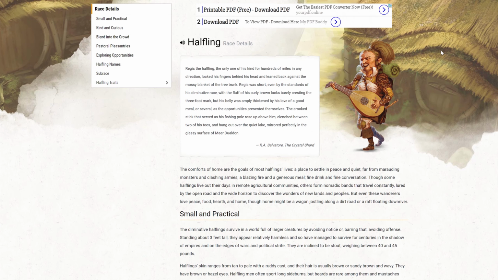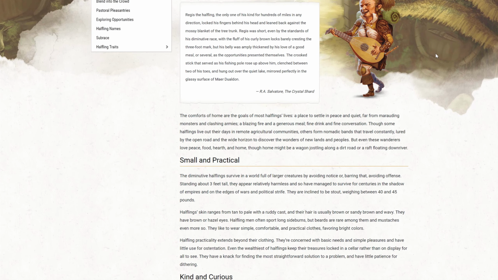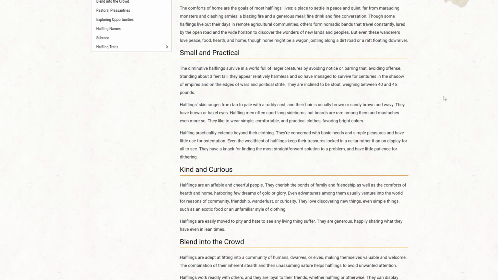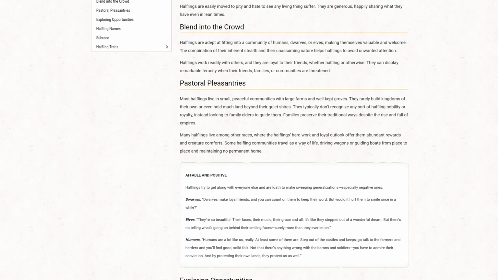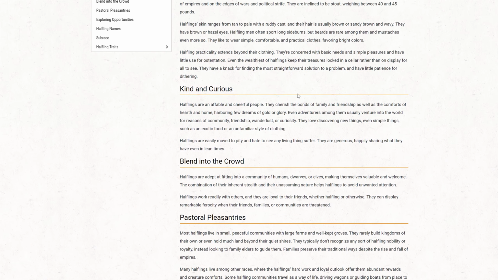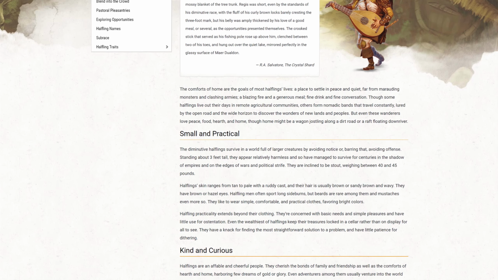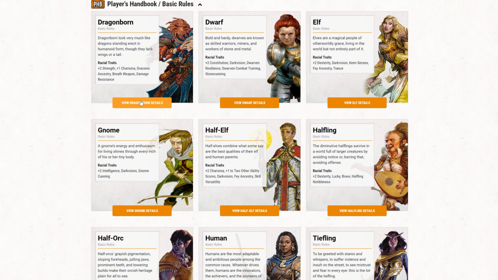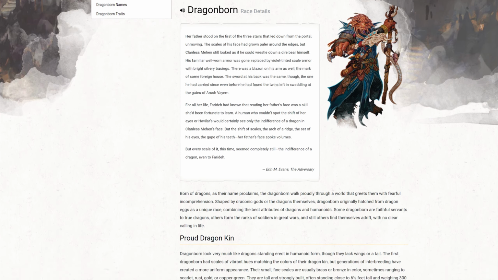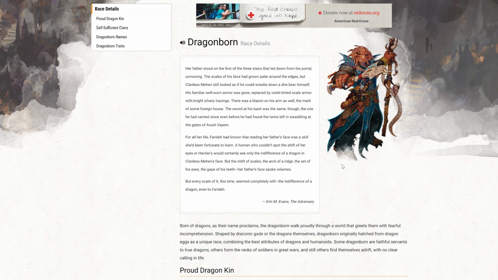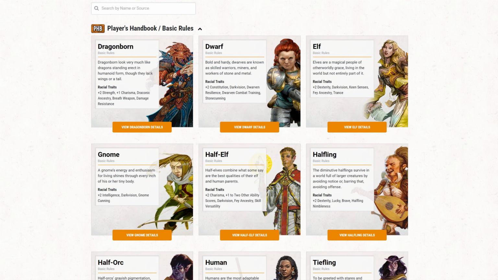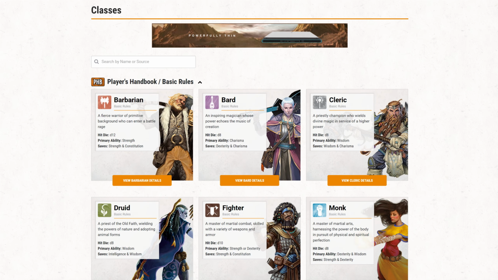But what you need to pay attention to when you're thinking about what race to choose is just the first few little paragraphs here about how that race generally behaves, the general size, and things like that. I can give an example here. If you look at this information for halflings, this is going to be very different than if I clicked on, say, a Dragonborn. This would give a lot different information on how that race generally behaves in a typical D&D setting. And then you have to go over what class you're going to play.